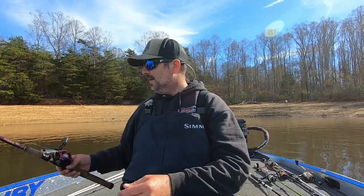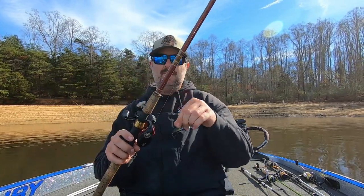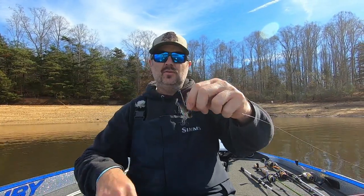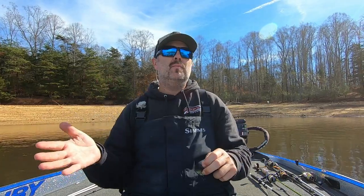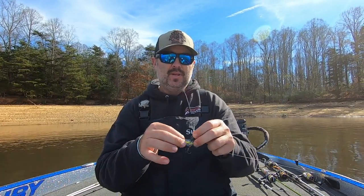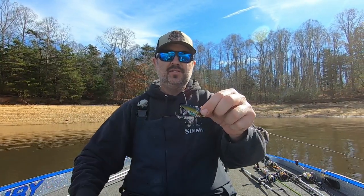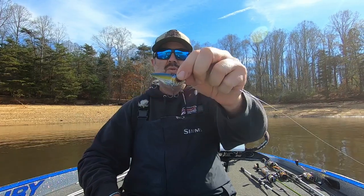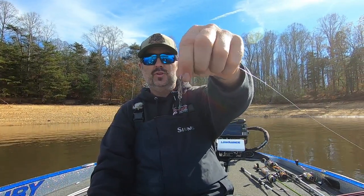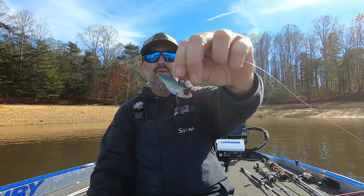All right, so our next bait is going to be a blade bait. Now this is a Damiki. This is the Damiki Vault. And you know, years ago we used to have baits called Silver Buddies. We used to make them out of lead. You know, we get our own blade and pour them, and I still do that. But now the colors and the paint on these new blade baits, for instance like this Damiki, I mean, it looks so good, and it's hard just not to throw these.